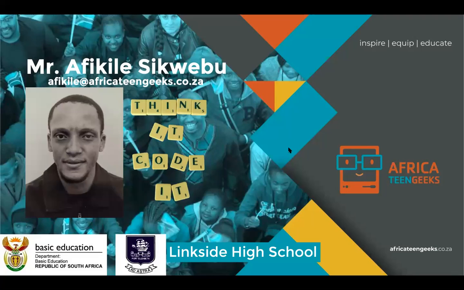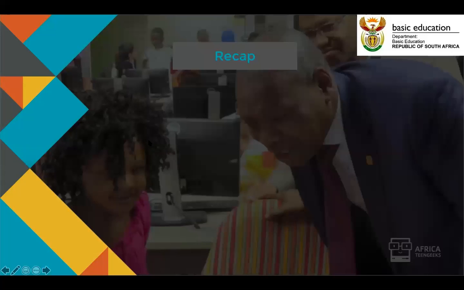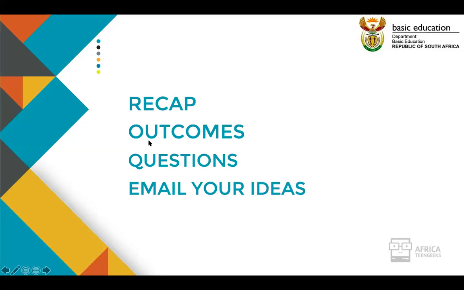As we begin, I am going to do two things. First, I'm going to go through my slides. And I've also shared on the chat section an image of the code that was not working yesterday. I'm going to try and share it with you again today, and we'll see if we can look at it together. Today we'll do the same thing we do every day. We'll recap, we'll look at the outcomes, we'll have questions, and I will encourage you to give me ideas.